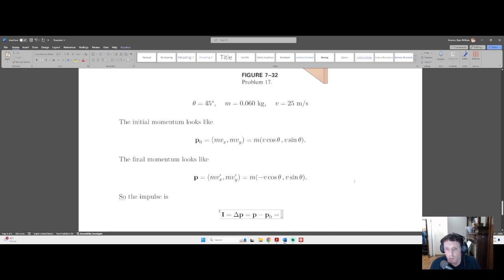And so we have to be careful here, right? Because we have a minus sign in our final momentum. You have to be very careful with all this vector stuff that we've been talking about for most of the semester at this point. Again, it's just because impulse is a vector and momentum is a vector, right? So I will double check myself very fast here. Initially, the velocity vector is going to have both components positive, and then finally it will have just the x component negative. Yeah, this is good. So it's just a matter of writing this.